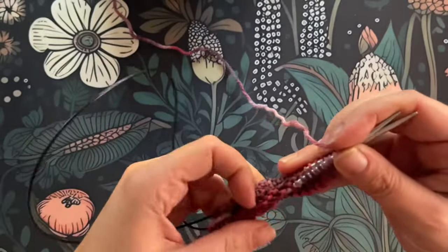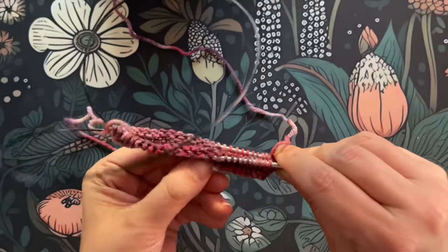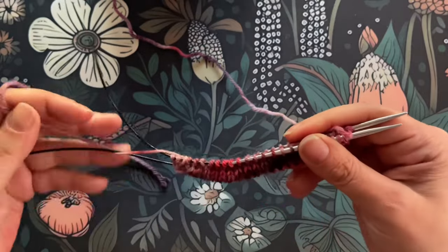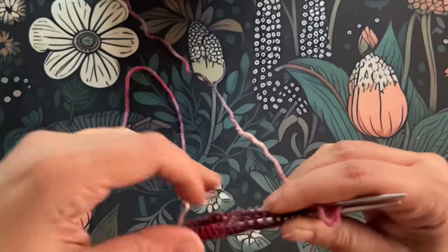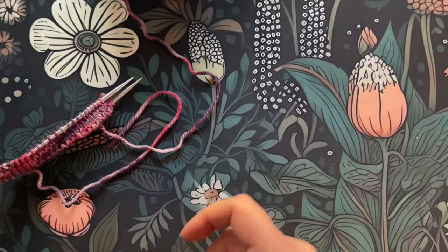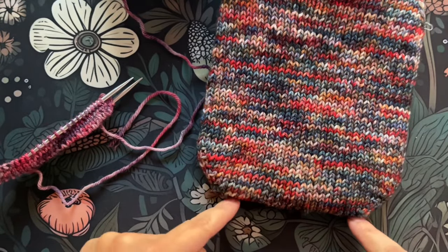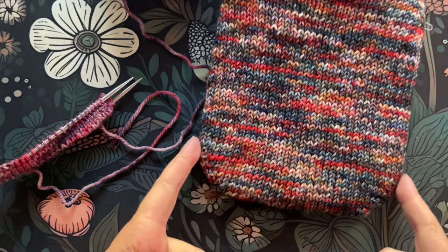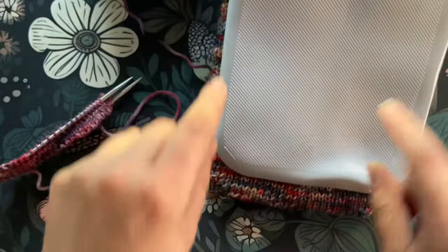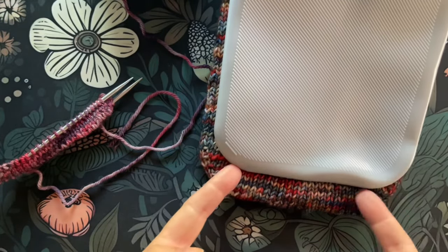I'm not gonna go through any more of the increase rows here. We're gonna work on that by ourselves and then meet back when we're done. But this is what you should have so far, and I'll show you what we're making. So what we're currently making is this portion right here. So we've done this cast on, and now we're working this curve that's going to go up. And what that's going to do is it's going to sit very nicely up against the curve here at the bottom.